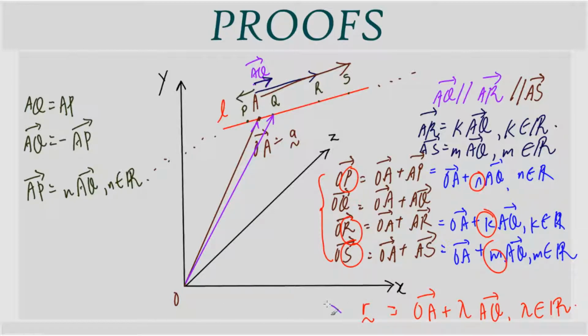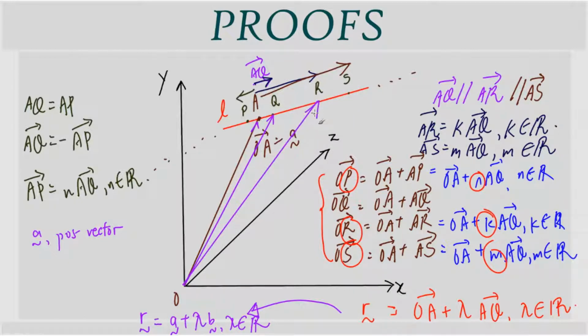And thus I have obtained the overall equation, which is R is equal to A plus lambda B, where lambda is a real number, where A is the position vector that brings you from the origin to the line. So it's sort of like the first vector you need to use to get to the line, right? You could actually use point Q to get OQ to get to the line. You could also use OR. Right, but all in all, you need to get to the line first.